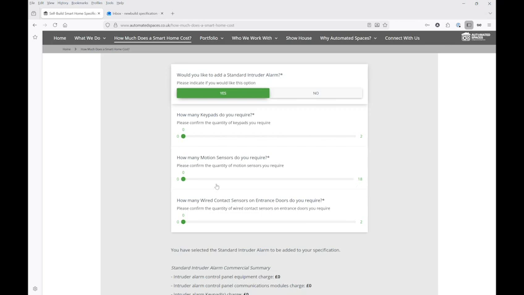If at any stage you're going through the tool and the options aren't enough for you, then just contact us and we can provide you with specialized pricing for that. Most of the options we feel here in terms of the quantity should suit most scenarios, but obviously if there are any exceptional circumstances, please don't hesitate to contact us and we can help with that.